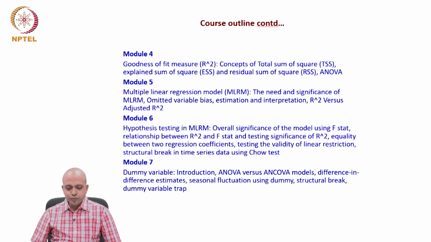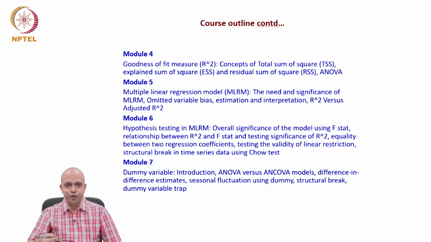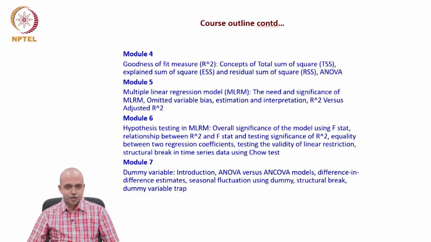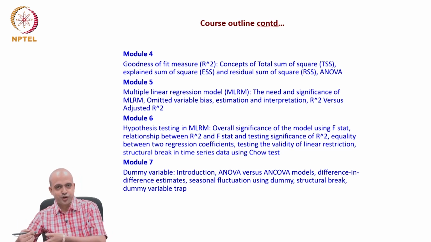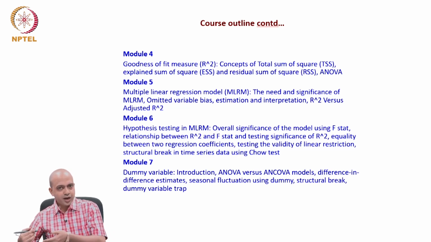And then we will be learning another concept called adjusted R square in this context. So, that means if you increase the number of explanatory variables in your model, it may so happen that the explanatory power of your model, or R square, will increase. But that does not mean that we will be entering into a game of maximizing R square. So, that means we cannot really compare the R square of two different models when your number of explanatory variables are different. So, in a two variable model and three variable model, R square is not comparable, right, because the higher the number of explanatory variables, obviously the higher would be the R square.